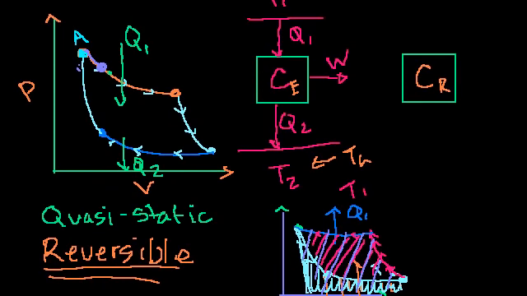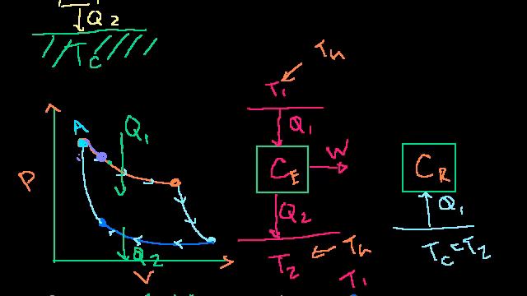What it does is it starts with the cold body. I'll call that T cold or T2. It takes some smaller amount of heat from the cold body. Some work has to be input into this system in order to do this. You can use a combination of this work and this heat taken from the cold body, and it gives it to the warm body. Sorry, this is Q2, and it gives it Q1. So everything just happens completely in reverse.